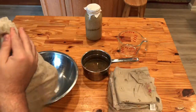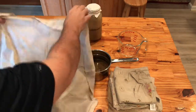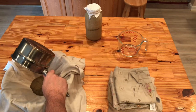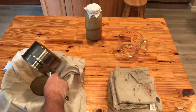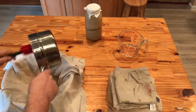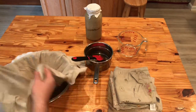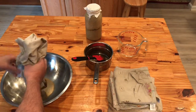Okay, we're going to take a cotton cloth, lay it over this. I'm going to pour the uva ursi. This has the herb and the distilled water in it. Pour that in there. So we're going to do this with all 4 of the herbs. Strain them out in the same way.